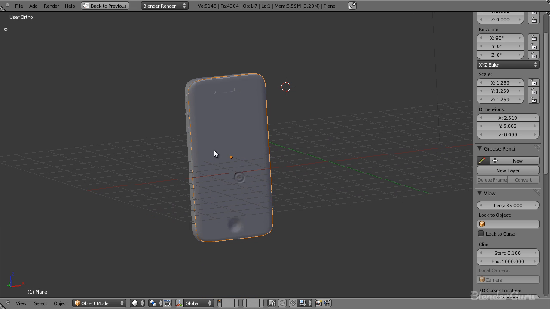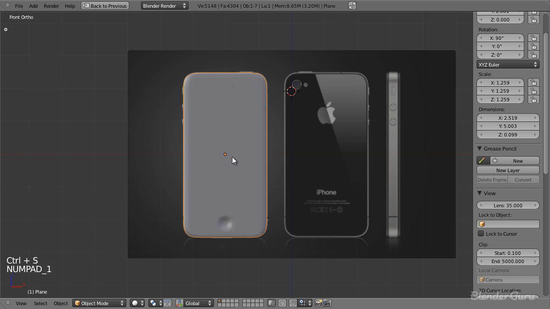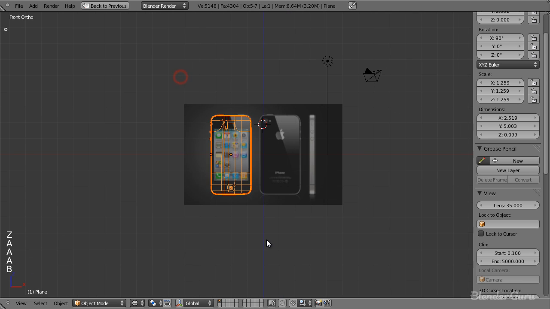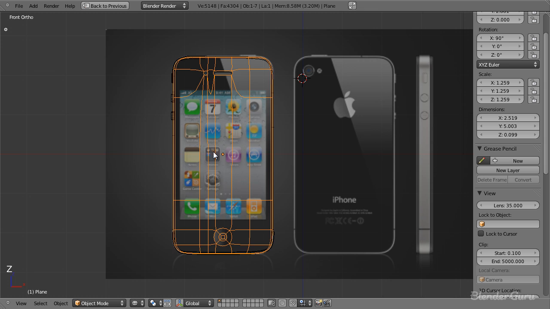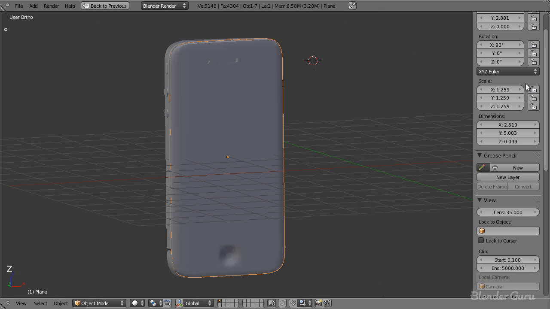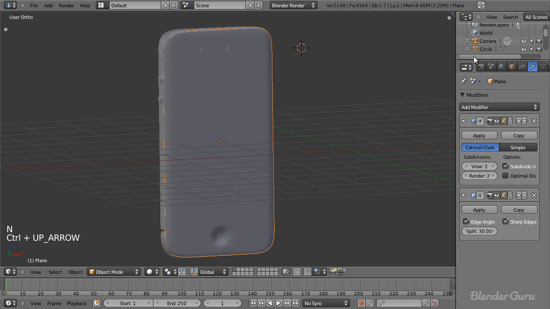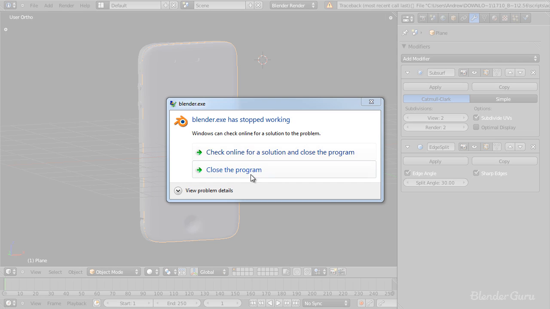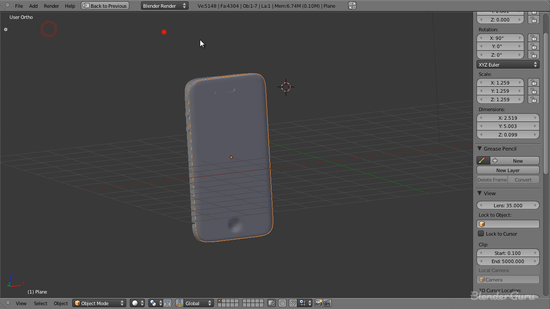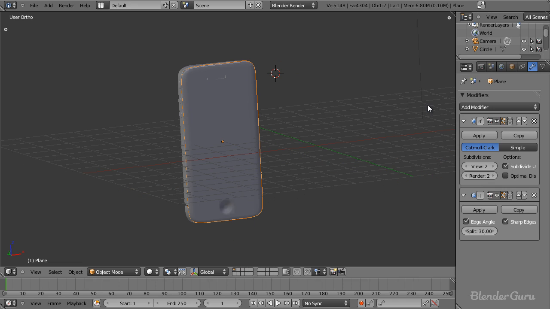Now, to move on now to the materials, simply for a change of pace, what I'm going to do is first of all do this main sort of face of the iPhone. Okay, so bring everything back, move this over, and yeah, it's crashed as well. I'm going to reload it again. Thank you, Blender. Cool.